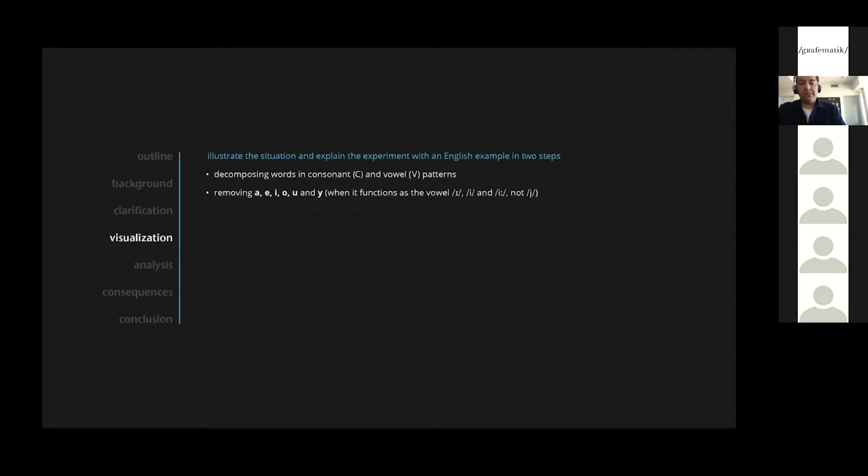I will do a thought experiment in English to illustrate the situation and then demonstrate the case in Persian orthography and its consequences. It does not mean that I'm not aware of the obvious differences between English and Persian orthography, but English is a language that everyone knows well here, I believe, therefore easier to demonstrate the logic of my process. If we assume all phones are in two categories of consonant and vowel and overlook phones like semi-vowels, we can decompose all words into consonant and vowel patterns.